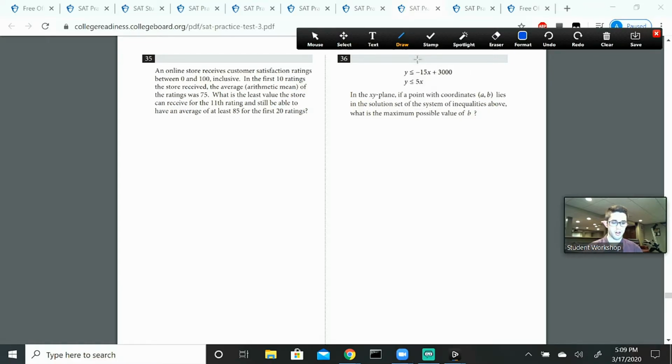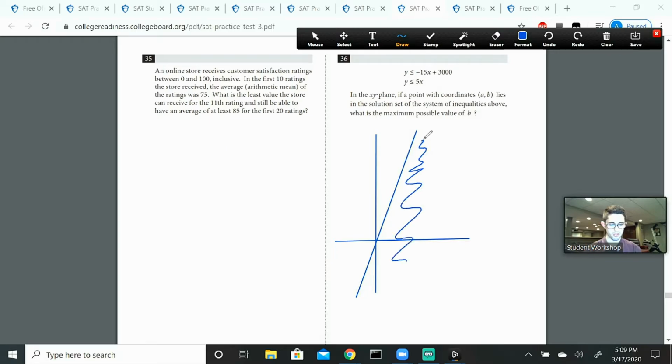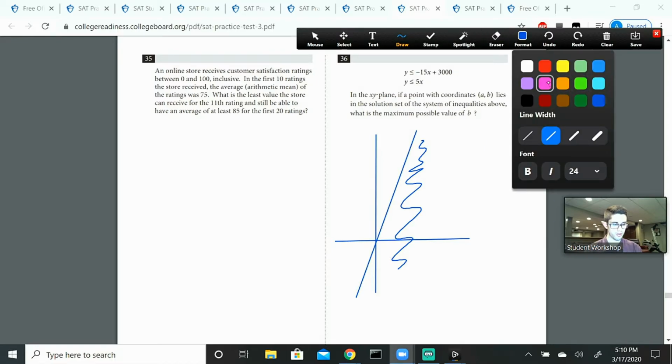All right. We could do this one algebraically, but I found this one easier, especially most systems of inequalities, to do it graphically. So we'll look at y is less than or equal to 5x, which looks like that. Less than or equal to means the y values are below the equation of the line, and then we'll draw this one in red.